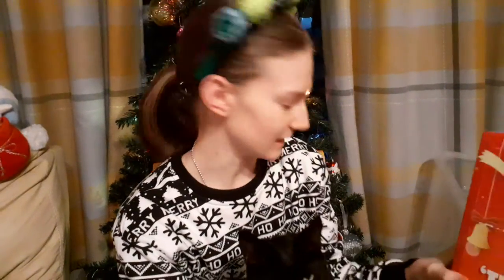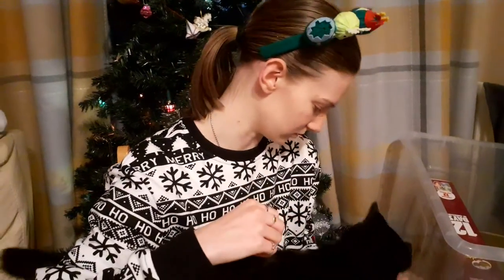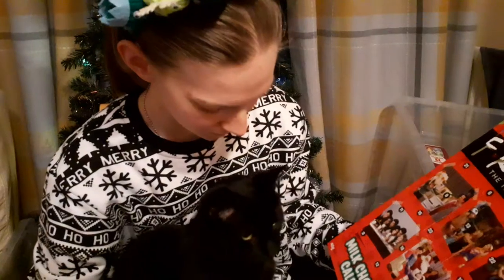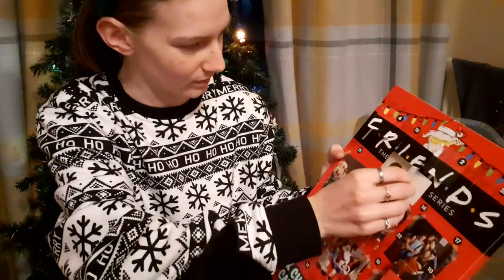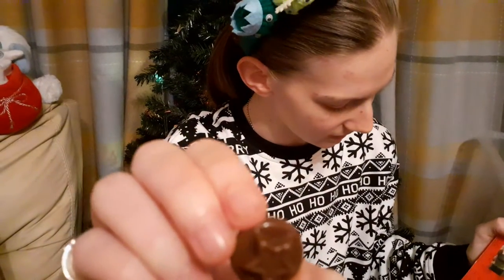He's sniffing away at it - he can possibly smell his advent calendar on it, since it was sitting up against it earlier. So just to recap - we've got our Friends one, day number six. Let's see what we have: day number six we have a star for the top of the tree. It's my advent calendar buddy, you can't have it!